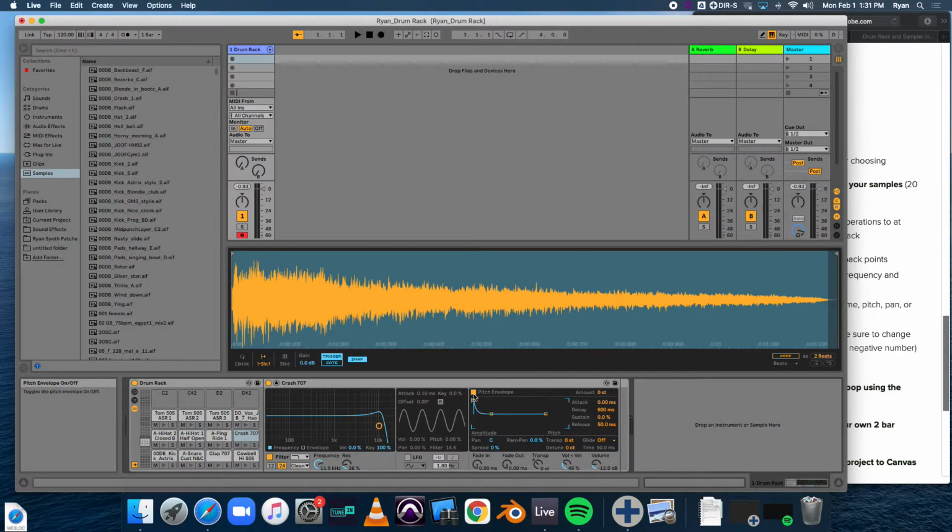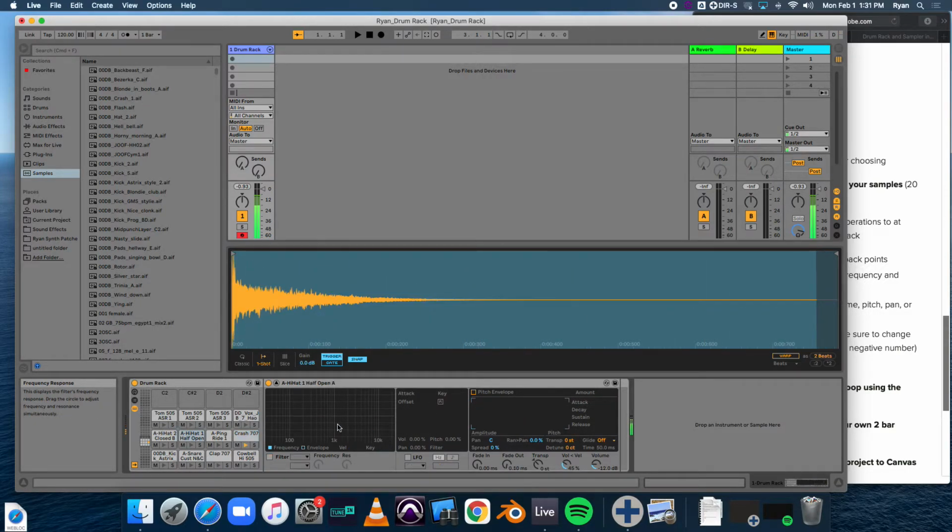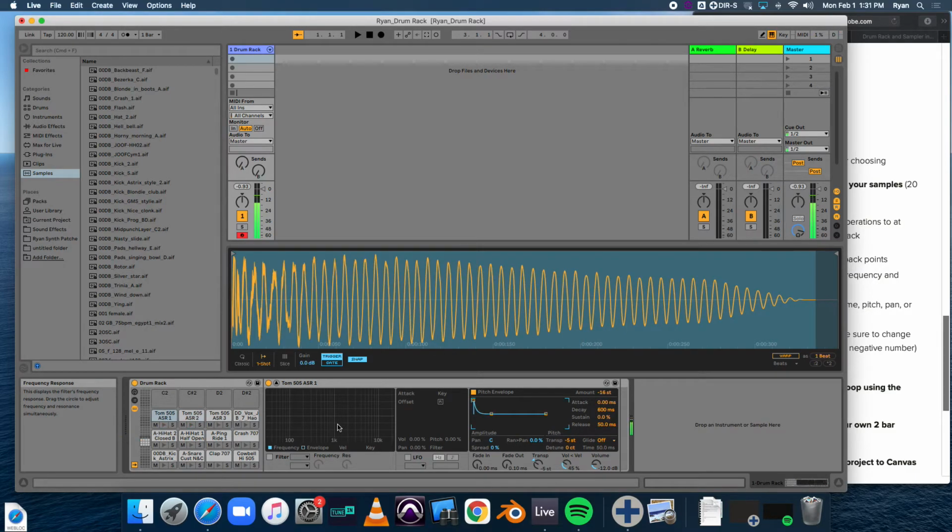Again, just make sure that the square is lit up there. And then this envelope, remember an envelope is going to be something that only happens once. So when I very first push the note, it's going to do this thing one time, right? And this is going to affect pitch. So the pitch is going to go up and then come back down to resting value. And all that's affected by the amount that you have here, right? So if it's set to 0, this won't actually do anything because the amount is 0, right?